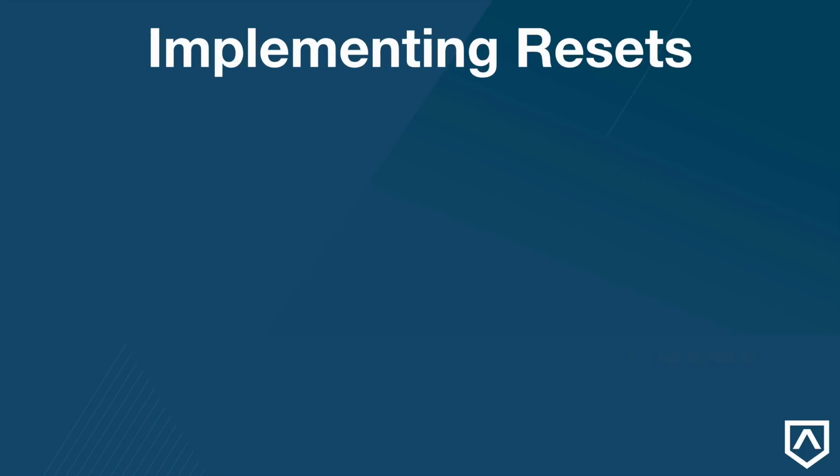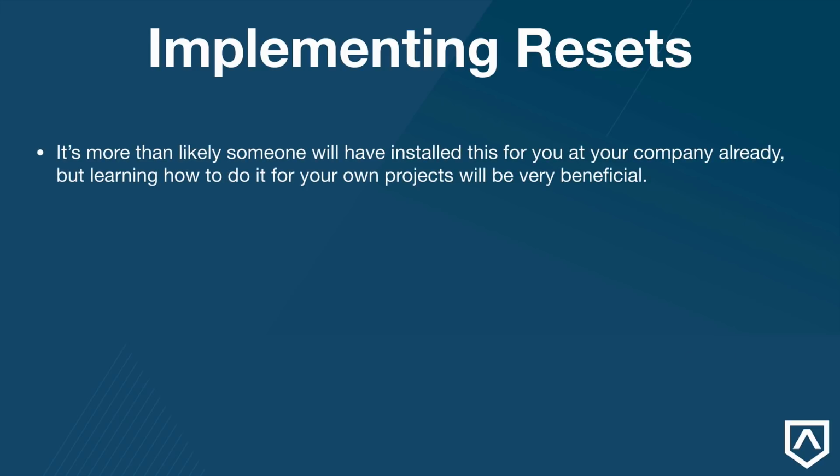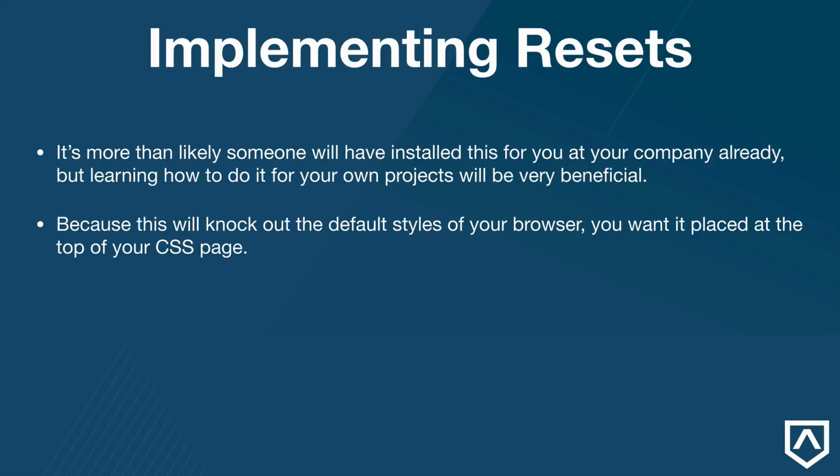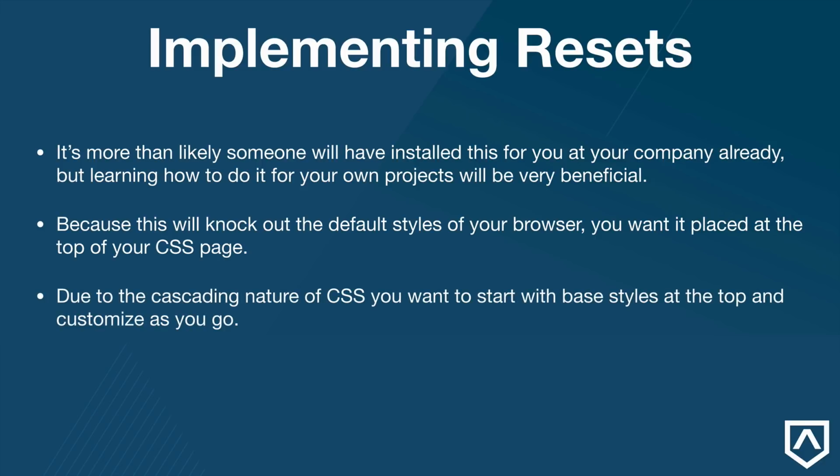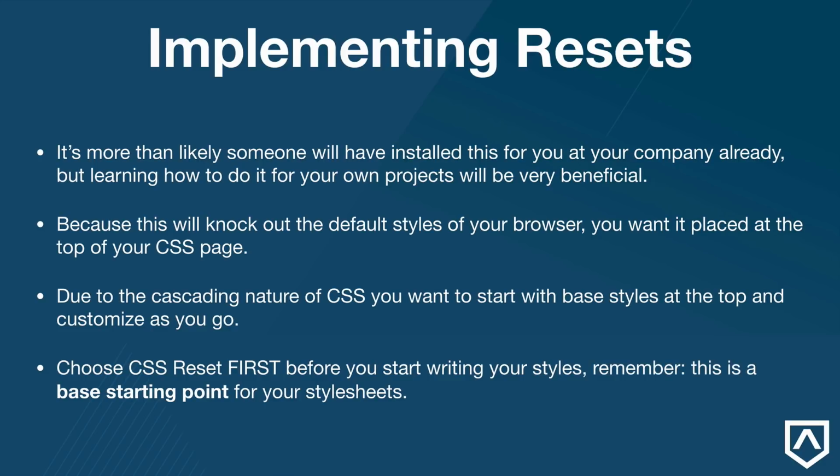So what is it like to implement resets? Well, it's more than likely someone will have already installed this for you at your company, but learning how to do it for your own projects will be very beneficial. Because this will knock out the default styles of your browser, you want it to be placed at the top of your CSS page. Due to the cascading nature of CSS, you want to start with base styles at the top and customize as you go. So choose your CSS reset first before you start writing your styles. Remember, this is a base starting point for your style sheets.